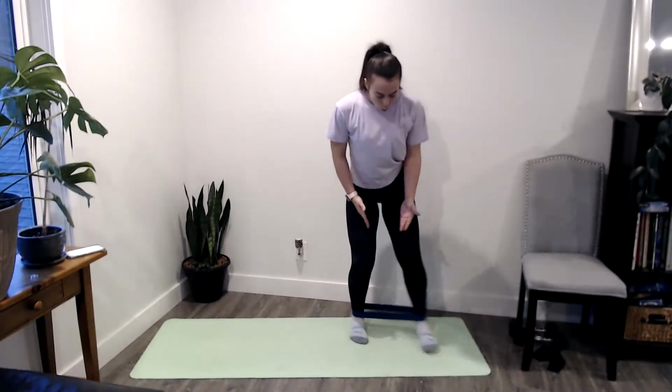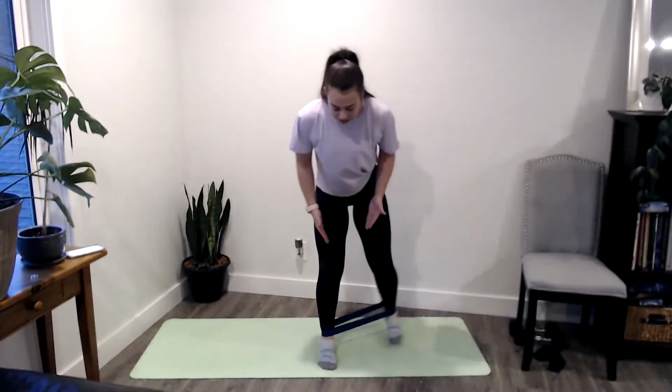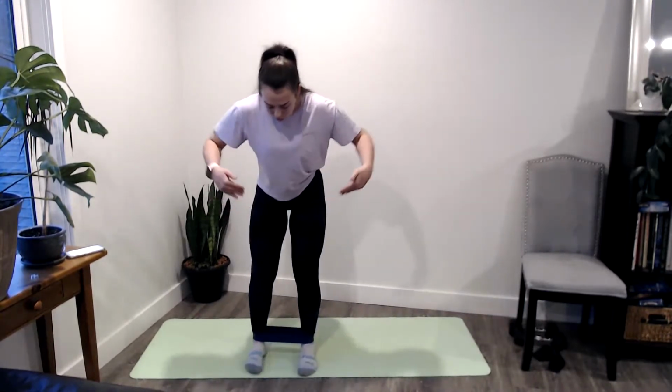So I'm stepping wider than my hips, and then hip width. Wider than the hips, hip width. Following the zigzag angle, which is going to target different muscles in the sides, front, and back of my hips than if I was to just step sideways normally. So we'll go through this one, same rules apply.